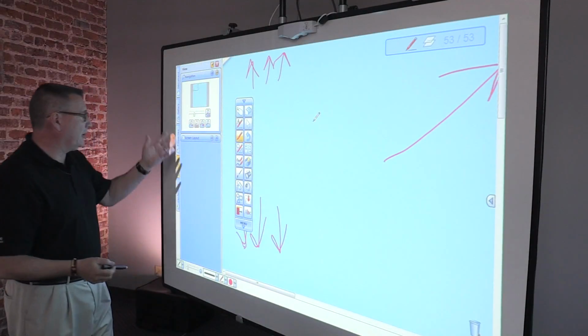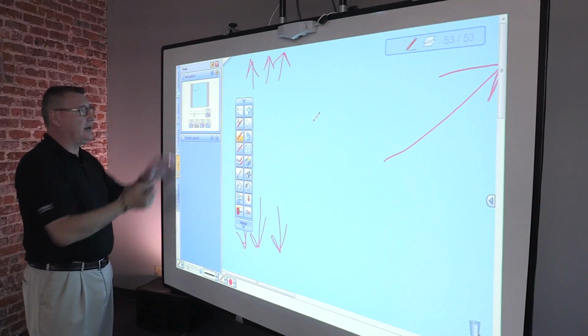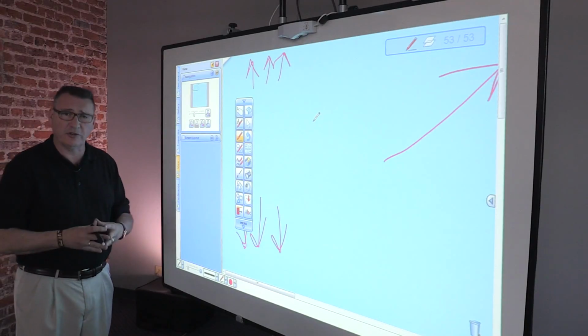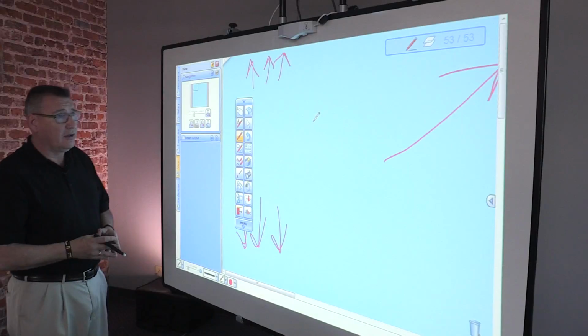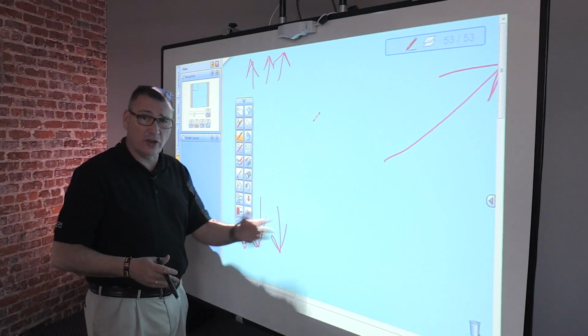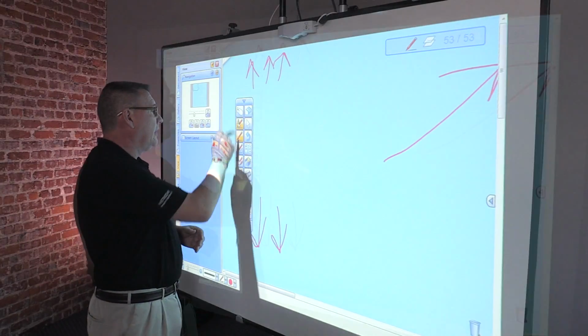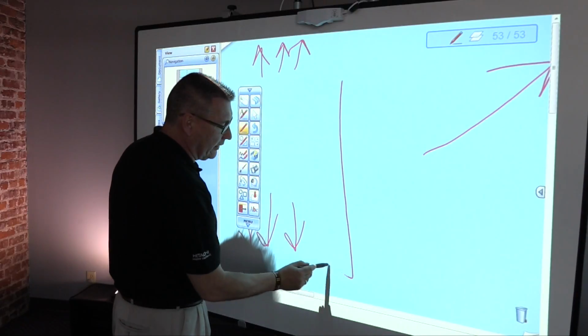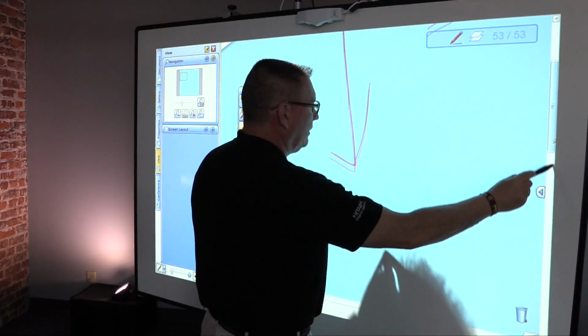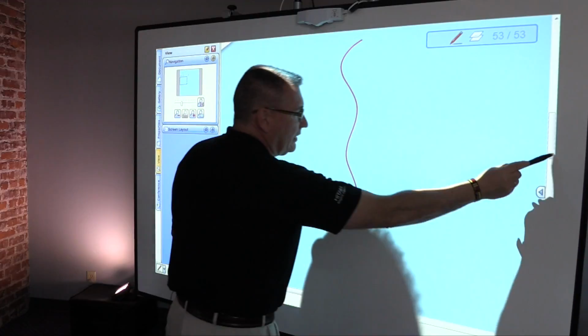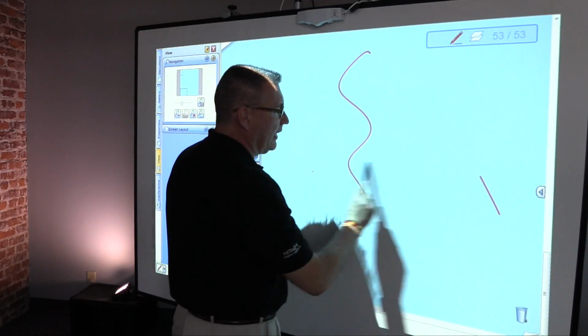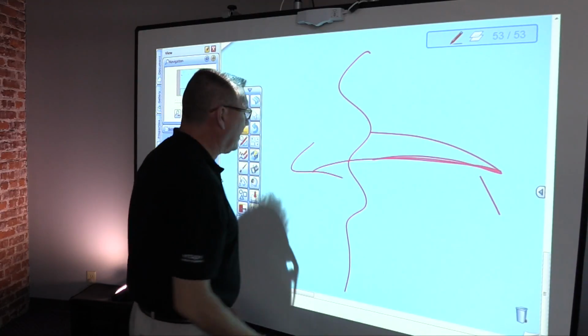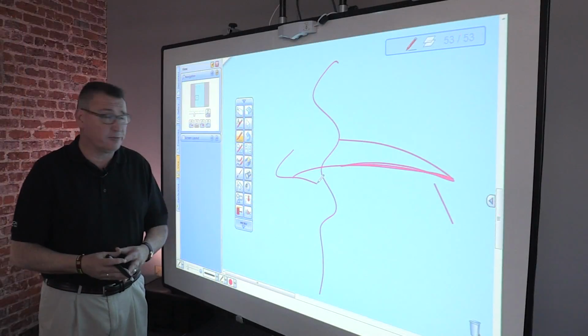Another feature available in my View tab is the ability to show how much of my screen is actually presented. You might not know this, but even though this looks like one piece of paper, it's really one endless piece of paper. So I can continue to write and write and write, not only vertically but horizontally as well, because it's an endless piece of paper.